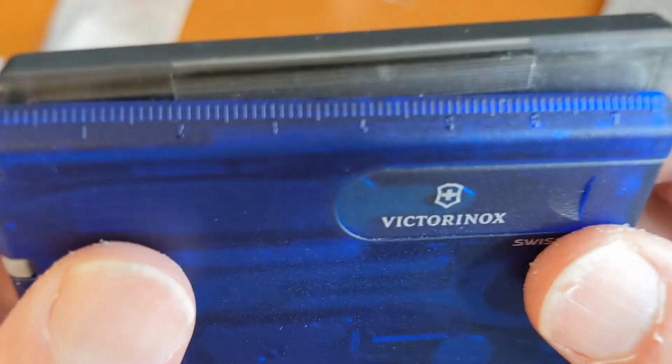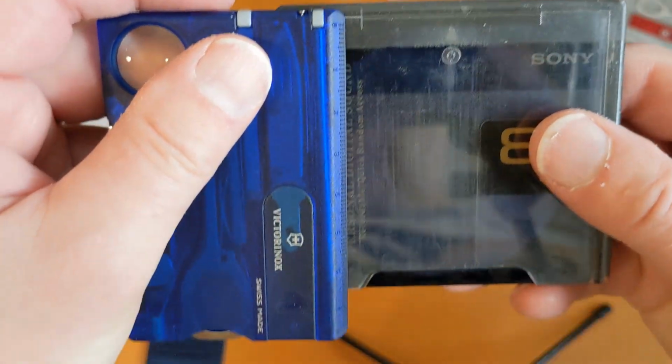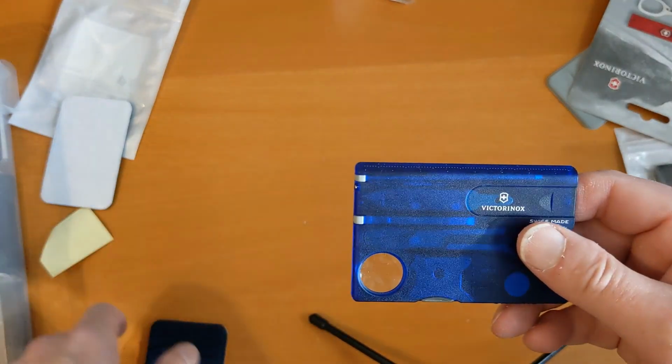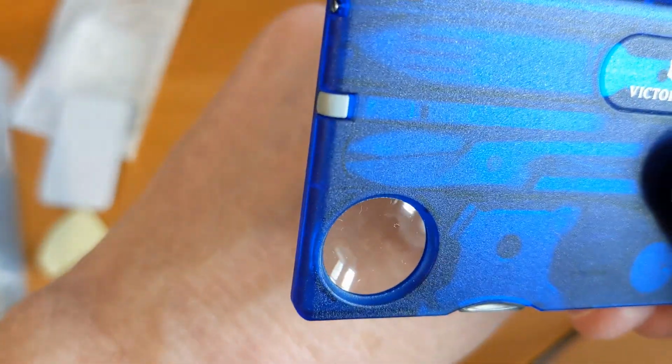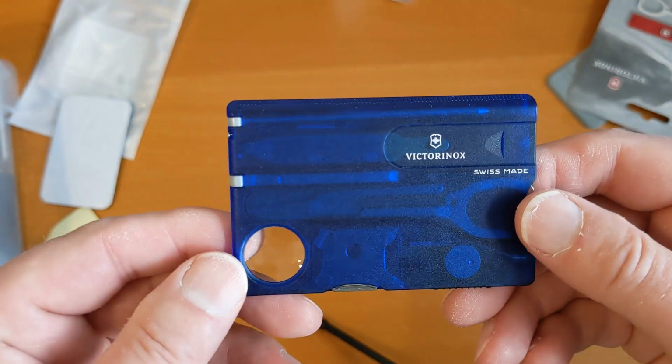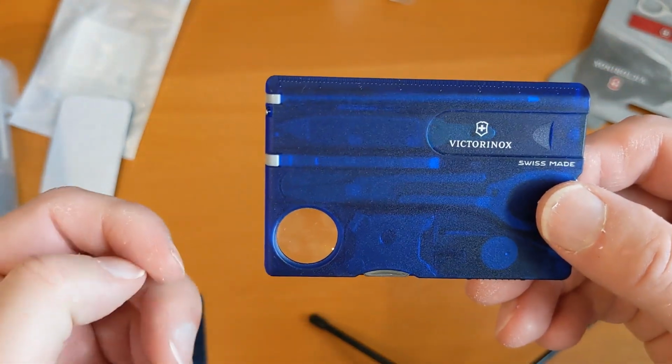But yeah, I can actually measure it up and make sure the storage is going to be suitable for what I need. I'll do the same with cassettes as well. So I'm very happy with that. And it's got a tiny little magnifying glass.